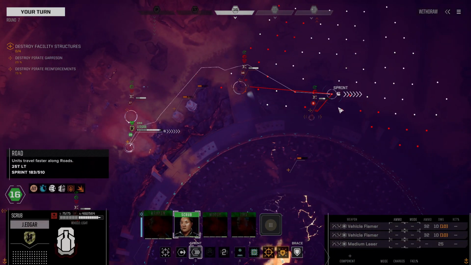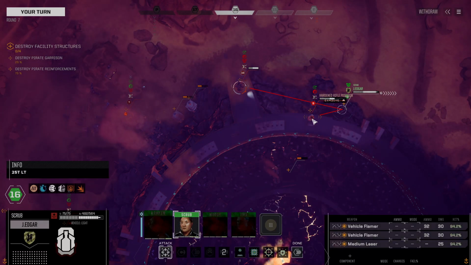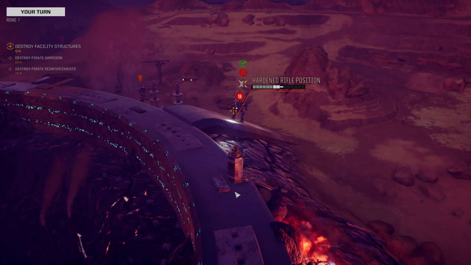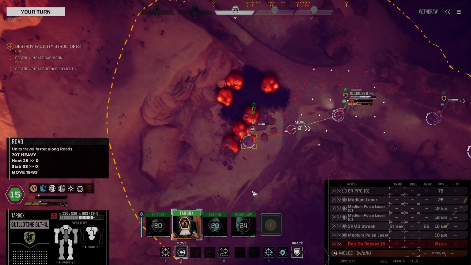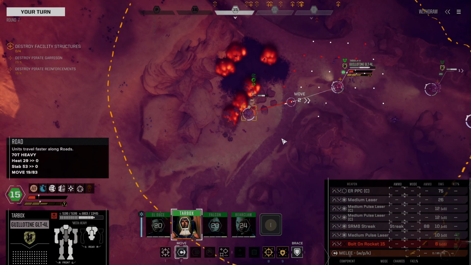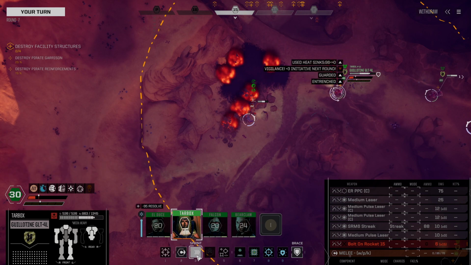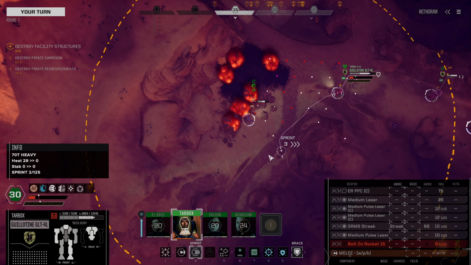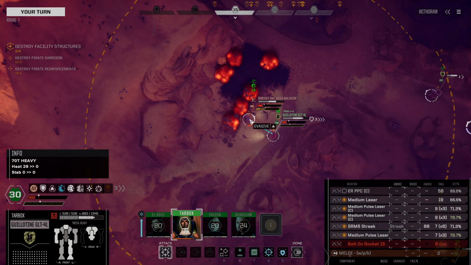We're going to move the J. Edgar over to here, actually. And we're going to go for the hardened rifle position. We do get double damage on turrets with flamers. Roger. So we will go ahead and chunk through some of that armor. Wonderful. Aye, aye. And the guillotine is now going to close in over this way. Of course, we can't currently sprint, but we can vigilance now, which allows us to sprint into this guy's side arc, which is exactly what we're going to do.